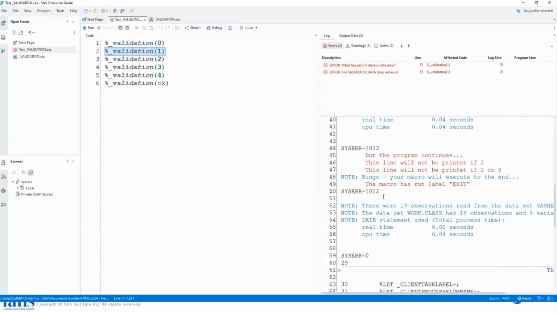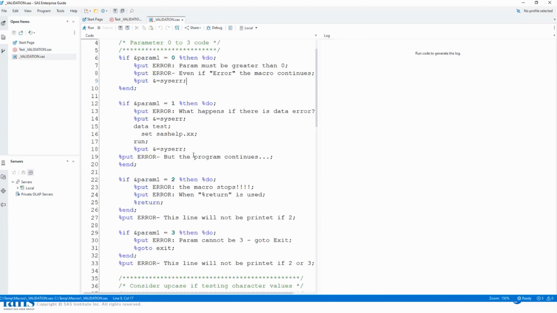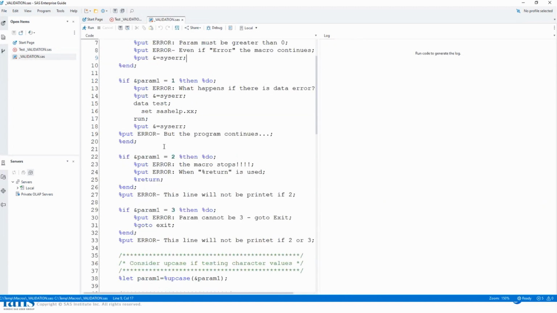There's an error in the SET code. Is there an error in the macro? No, there's no error in the macro code. It was in SAS code inside the macro. So the macro will continue because it says, okay, you run some SAS code. That was a mistake. I continue in my macro code and say, I continue and run through the program.